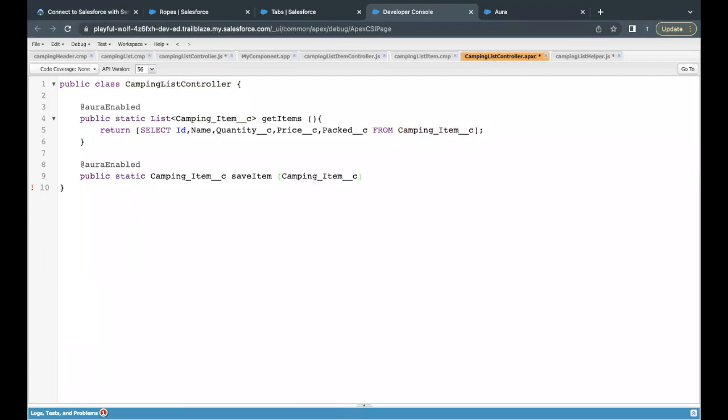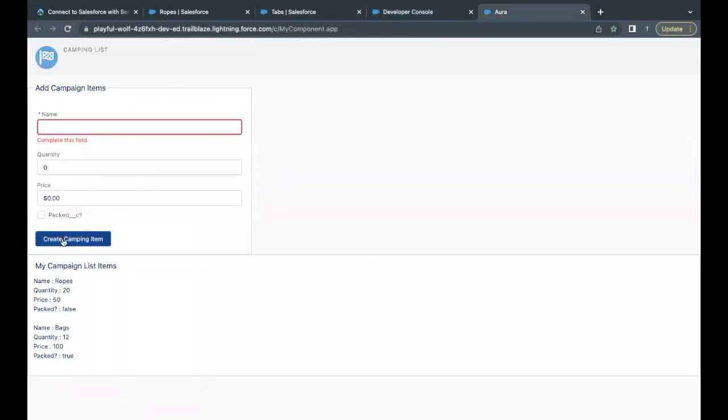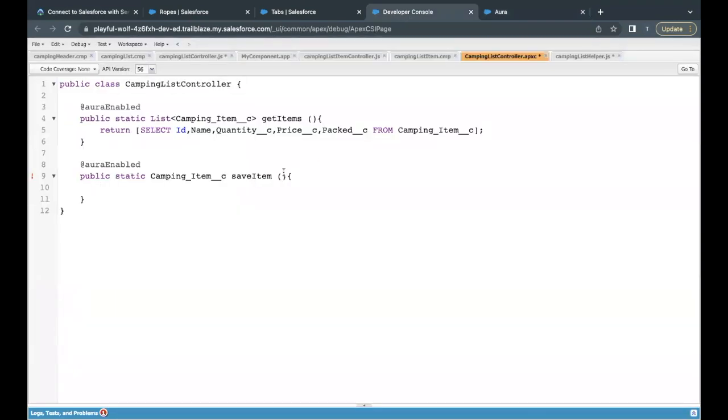Now here, before I move further into this method, what actually will be happening over here is when I click on this button, these values filled in these lightning input will be taken all together and will be passed to this Apex class.